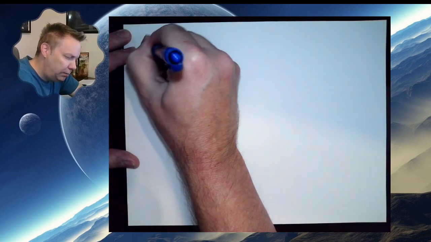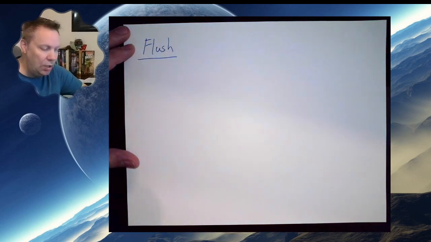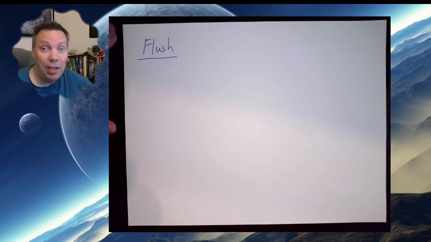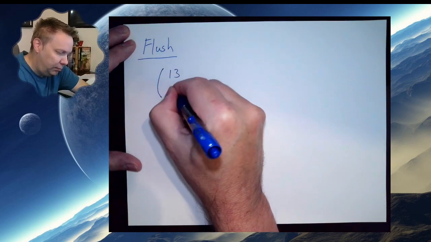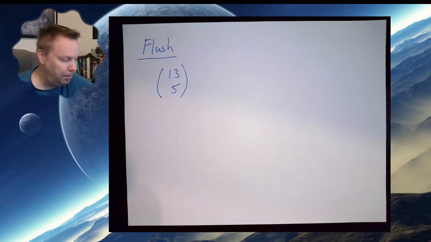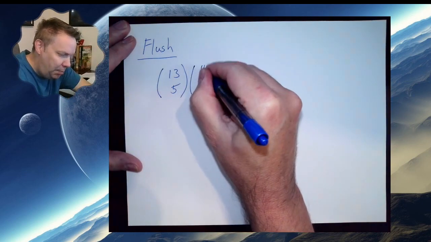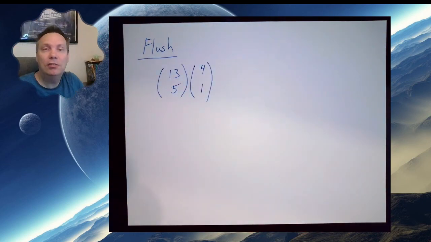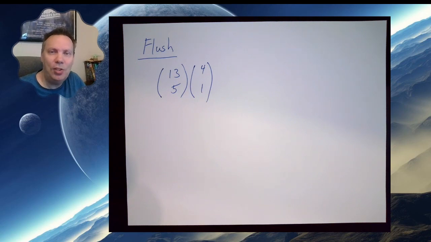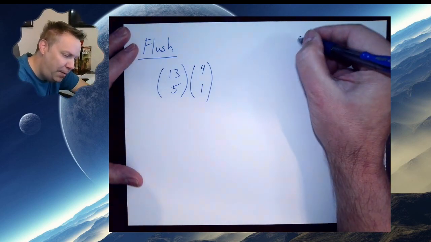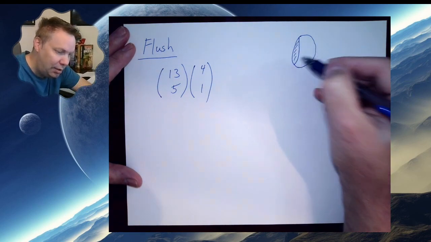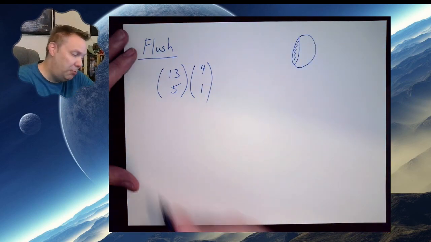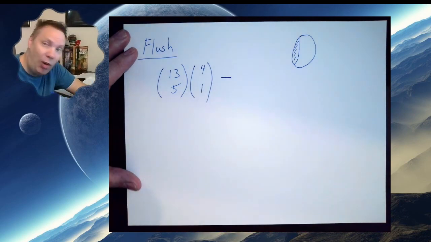So let's talk about a flush. The first thing I need to do is pick 5 ranks. There are my 5 ranks. Now I need to pick exactly 1 suit. And there are the number of flushes. But remember, I need to exclude the straight flushes out of there. So I am going to subtract the straight flushes.